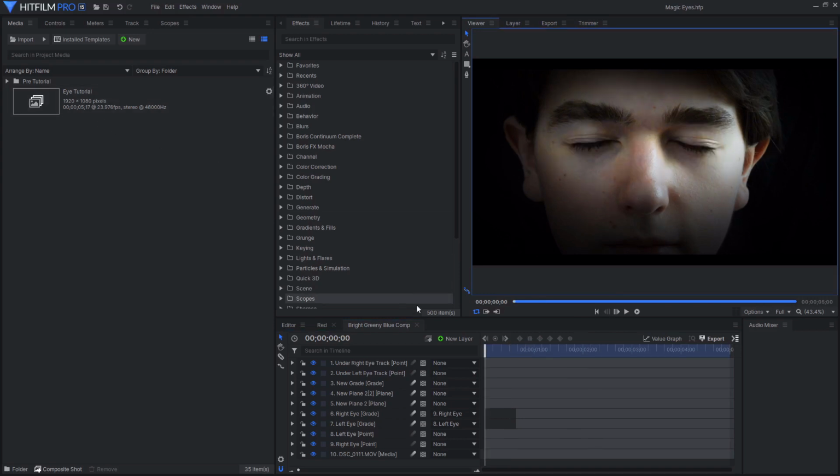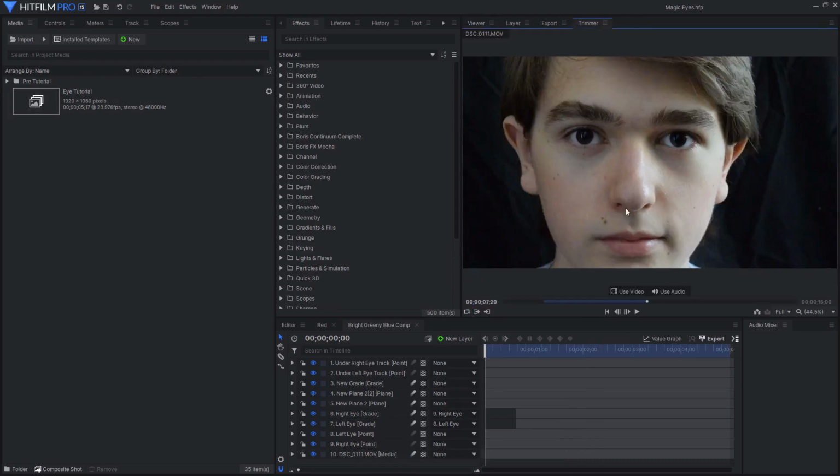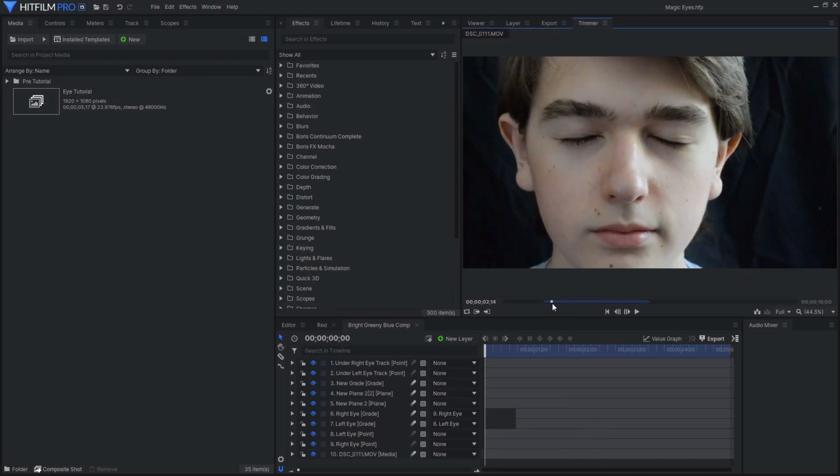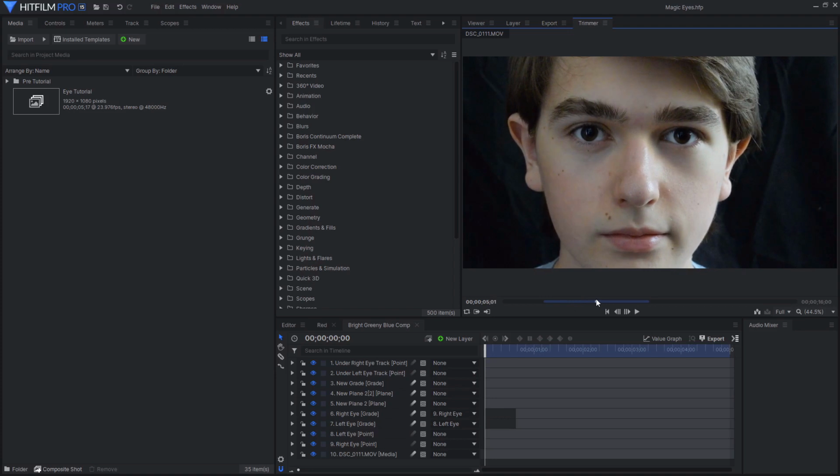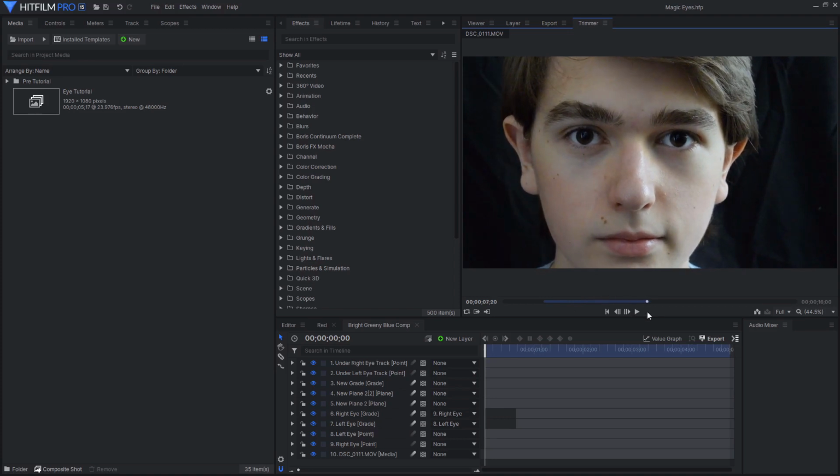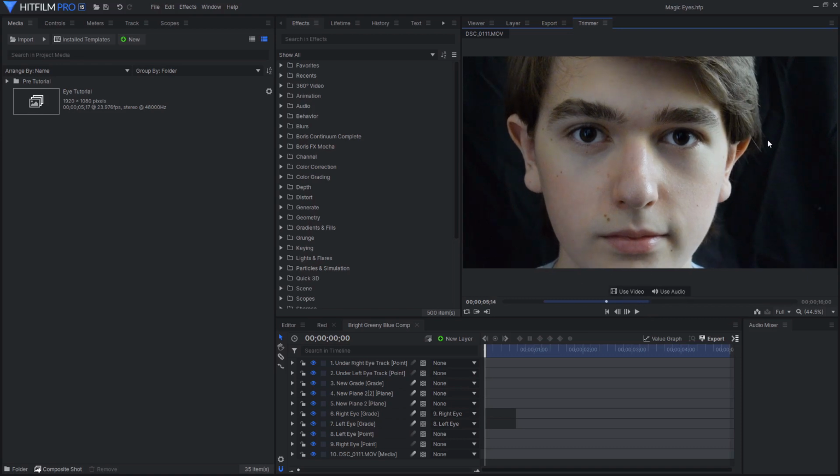So the first thing you're going to need to do is record some footage. I recorded some footage here of me opening my eyes and staring straight into the camera, which worked for the effect I'm going for. However, you can use this effect for different angles, and it doesn't have to be a super close-up. I just wanted to have a really easy way of showing you the effect. And you also don't have to have this against a black or dark background. It was just that I decided I'd go with that more as a visual choice.